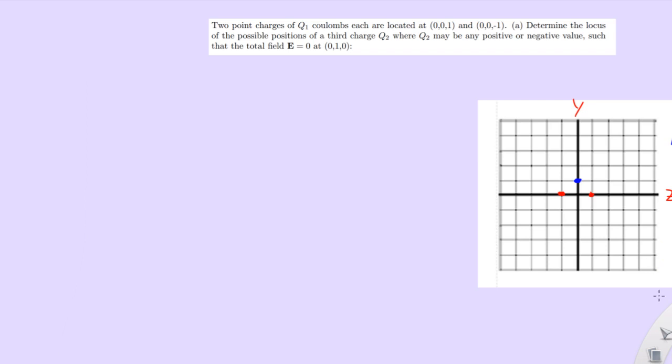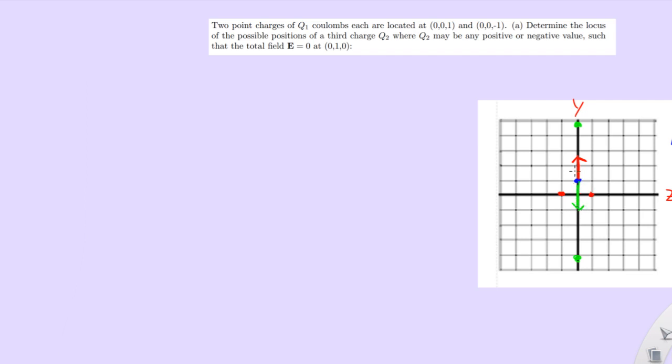Before I change colors, let me go back to red real quick because I can show you what's happening with these two charges. These two Q1 charges are going to have an electric field vector like that, and this one's going to have an electric field vector like that. What's going to happen is the z components are going to cancel, but the y component is actually going to double. And what that breeds is a vector that looks something like this, going right along the y-axis. So we're going to have a third point either up here or down here that's going to be an equal and opposite vector so that this blue point P is going to have E equal to 0.